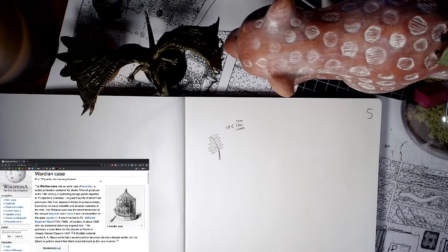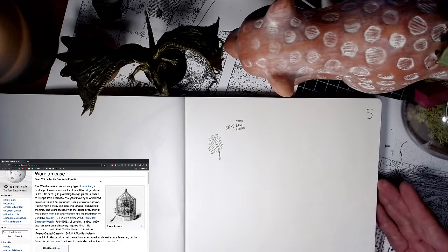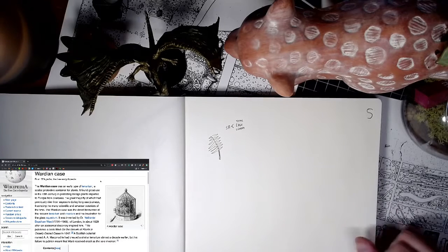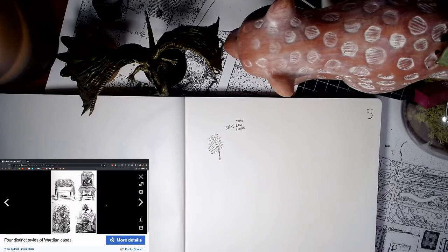They were built to protect plants, both to get them through their ocean voyages and also for controlling their environment while they're actually growing in this smoggy industrial city in London. So, right, credit to Dr. Nathaniel Bagshaw Ward for inventing them. And as you can see, they grow in all kinds of different shapes and sizes.